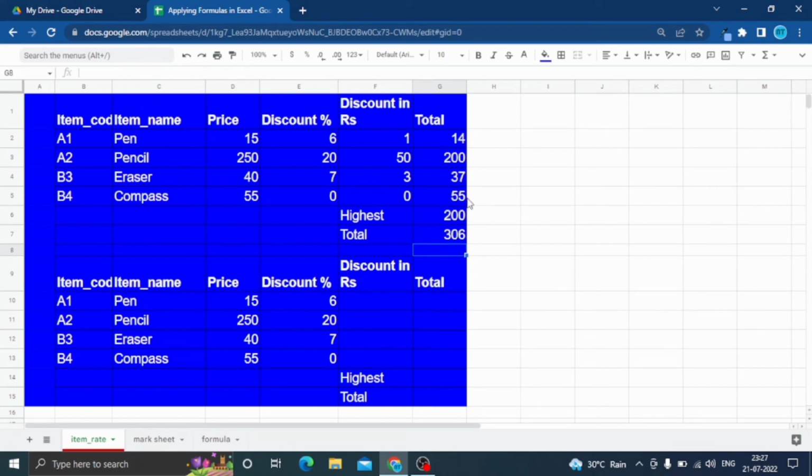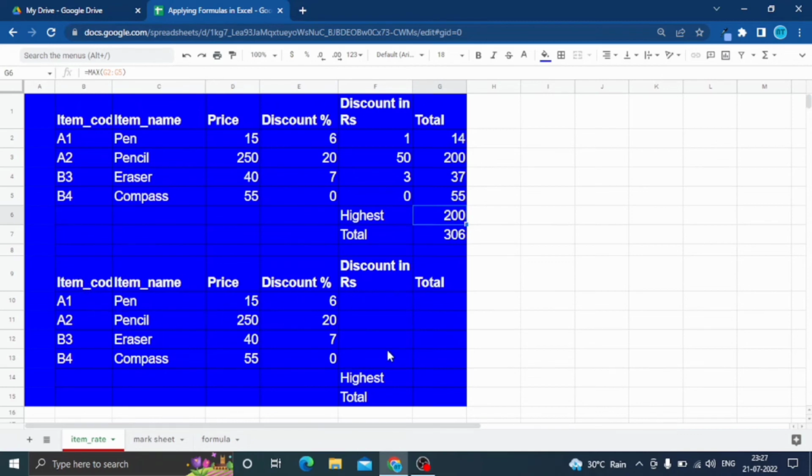So this is how formulas are applied in any cell, and copied down for whatever cells you need. The discount we just dragged down for 4 cells. The total also we dragged down for the 4 cells, but for the highest it's a single cell value. We just type the formula. For total we type the formula SUM of. For highest we type the formula MAX of. So that's all. This is how the formulas are applied in the cells to find any calculation you want for your application. I am giving you a summary over here.